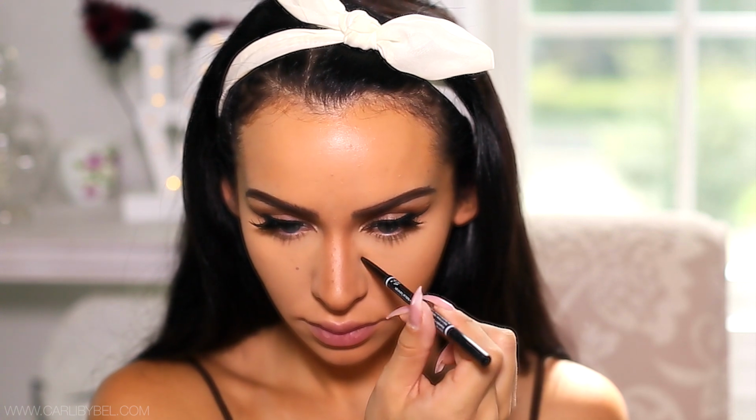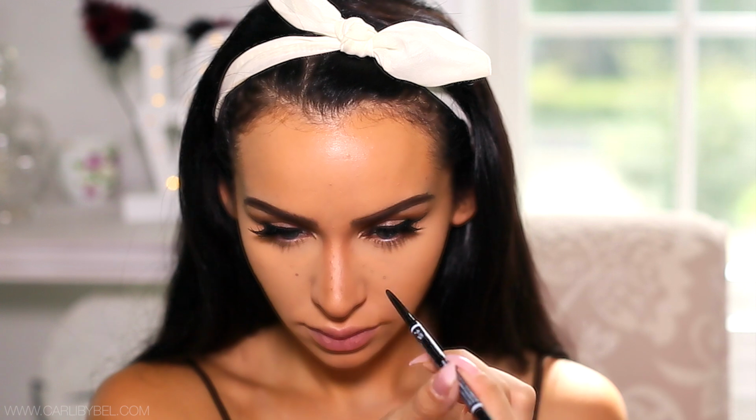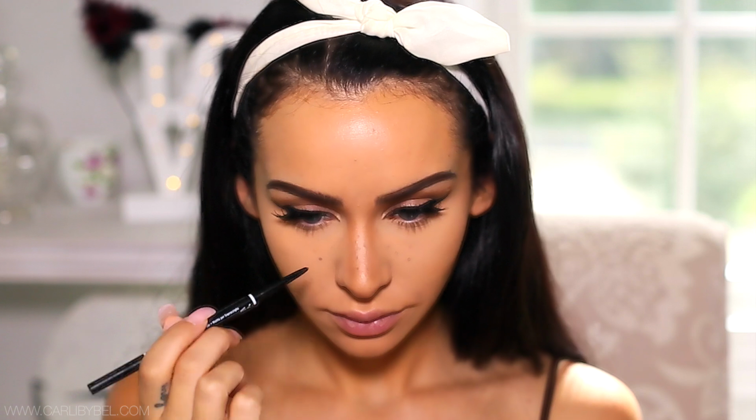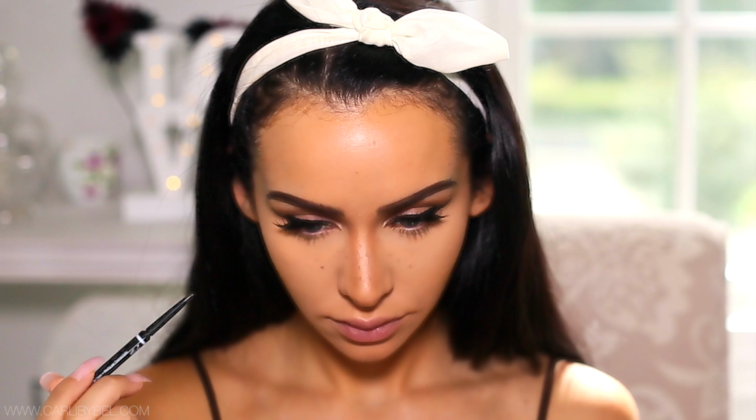I'm first using this NYX Micro Brow Pencil. It's a lighter brown, a medium brown, but not as dark as my Ebony. So I'm just gonna do some dots randomly around my face. And then I'm gonna do the technique that I did a year ago. I actually watched someone on YouTube, and that's how I learned. I'm not exactly sure who it was, but I did not make this up.